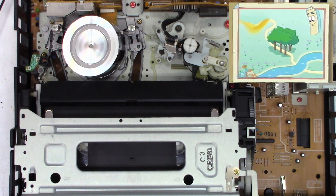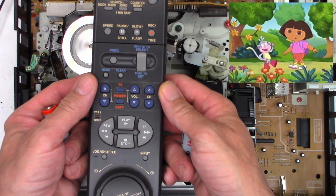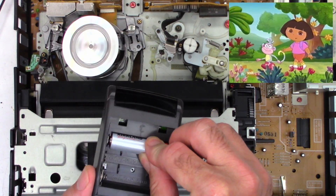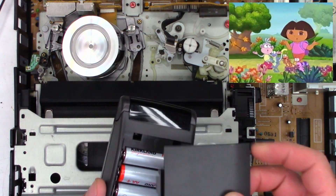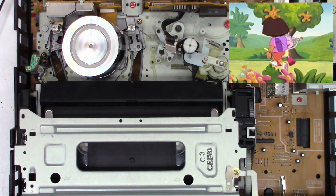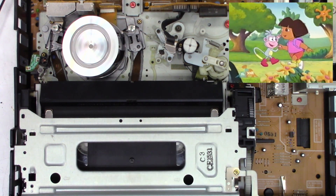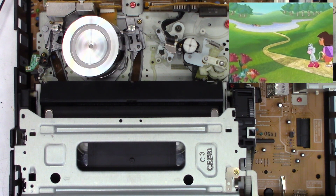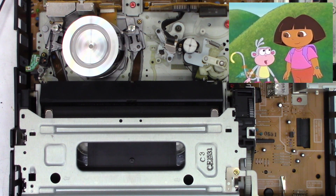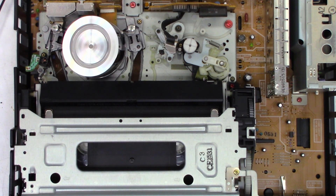One moment please while I go check and see if I have a Panasonic remote — I think I do. And I did find a Panasonic remote. Goes with a much higher end unit. Let's go ahead and jam some batteries into this thing and see if the tracking will actually work. I normally try to store my remotes without batteries. It does actually have tracking buttons on the remote. We'll hit the tracking button. And nothing is happening at all. What about something simple like stop? It does not work on this unit.